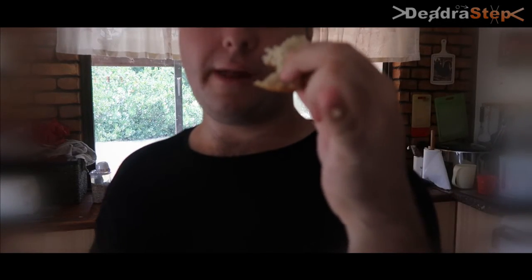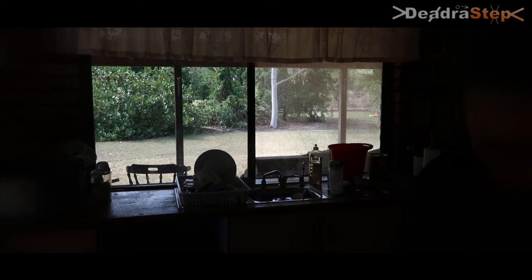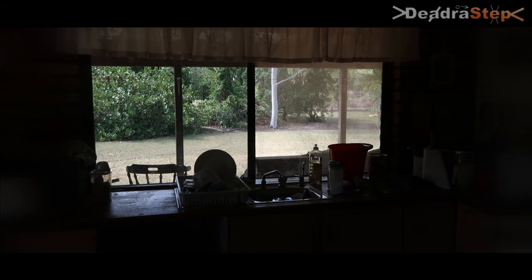Okay, one thing I stuffed up is too much flour on the bottom of it, burning it. I can just rub that off. I should have done that before I cut up the cake. Bloody hell. But whatever. So now that I have done that, all I gotta do is wipe all the flour off the bottom of it. And it should taste bloody good, mate. Oh my god, like, oh my god. Oh. Whoa. Almost cut myself.